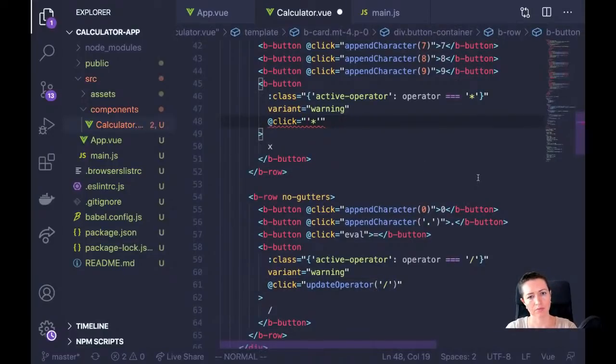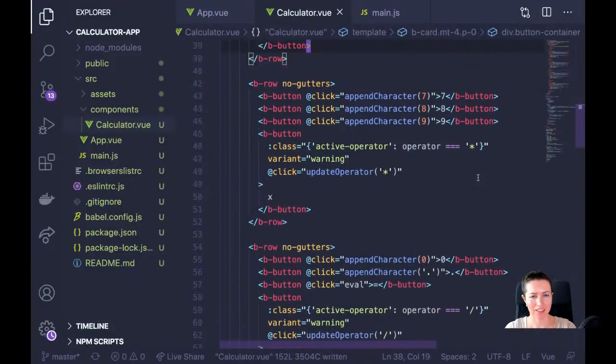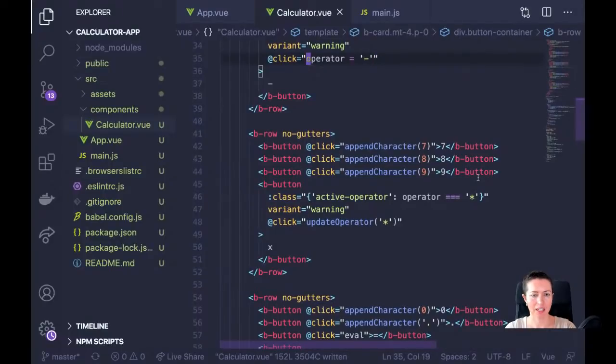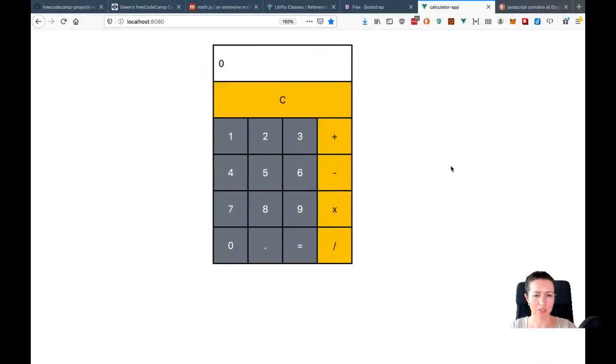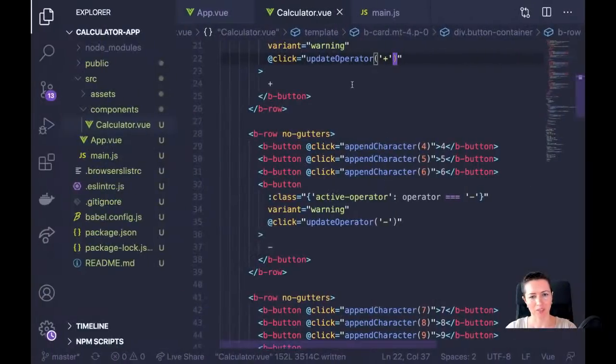All right, update operator, yeah, for minus, update operator. That'll give me more control over what I do when I update it. Update operator. Alright, so now I have update operator. Let me just make sure that's working. Wait. Yeah, I did that right. Okay, I forgot what I did for a second.